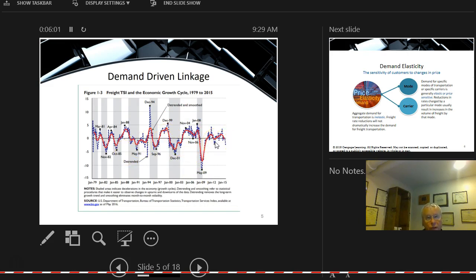So therefore, things like consumer sentiment, as we spoke about before, is an extremely important thing. Do you feel like spending money? Are you comfortable in spending money right now for whatever purpose you want to do it? Or are you feeling stressed out over it? Because if you are, then you're not going to spend. If you're not going to spend, then we need less and less transportation.